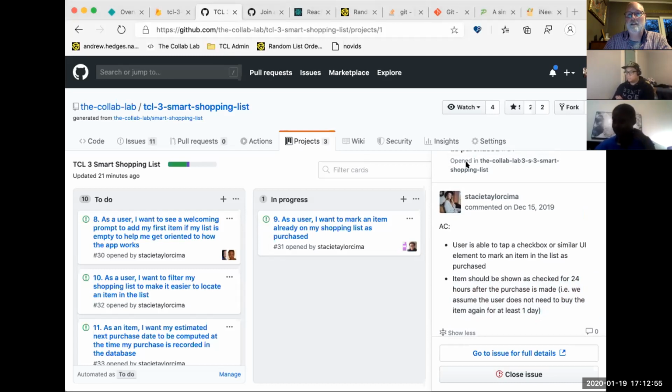Yeah. So the way I break things out is I think of how a user uses this story. They add the item, and then, like we said, we have to create a new data point that sets when the item was last purchased. That's going to be its own component.